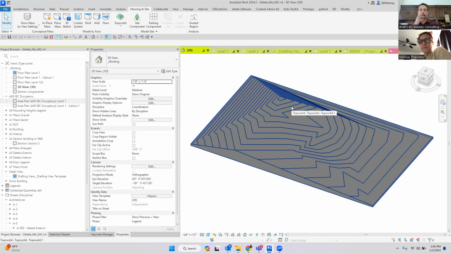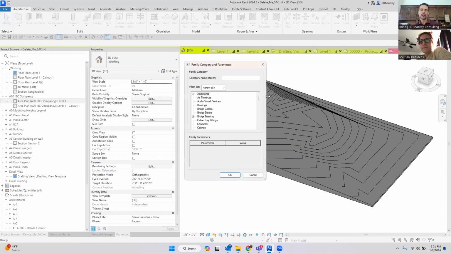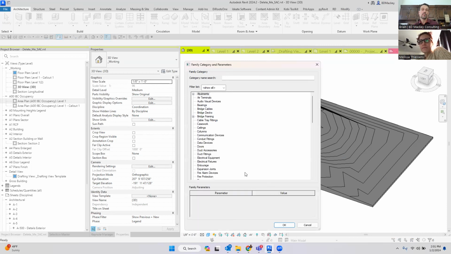I personally think that's because they are trying to bring back building pads and things like that, and actually make some specific Toposolid tools in the future. So they didn't want to bring it in. But at any rate, I'm going to go back to the architecture tab, go to the component, and say model in place. And again, if anybody has a better way to do this without loading a family, please let me know, because by no means am I an expert in this.